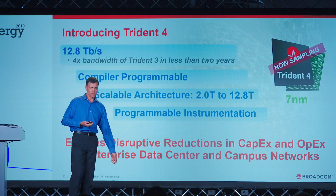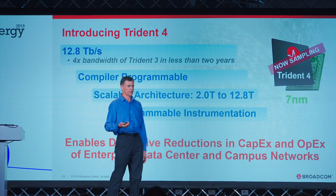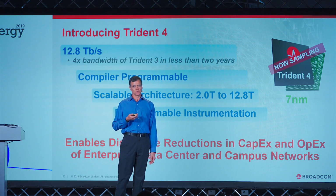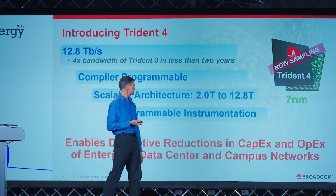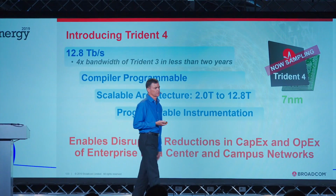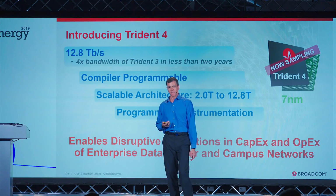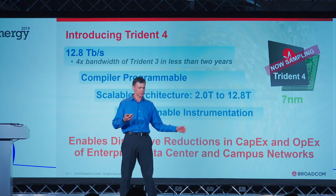This is also a scalable architecture. Initially we came out at 12.8 terabits per second. The architecture can also scale to 2 terabits per second. And this is the first chip all in 7 nanometer. This is a monolithic 21 billion transistor chip. It's one of the highest transistor counts for any chip on the planet.